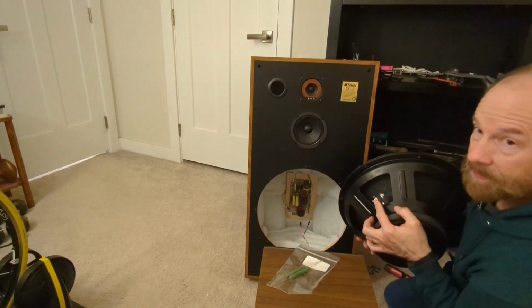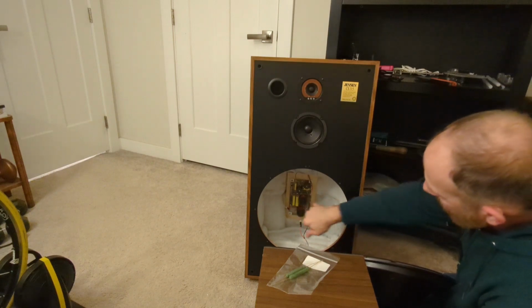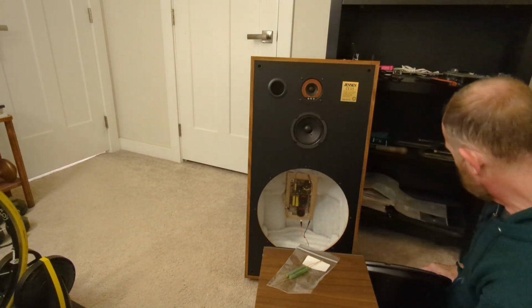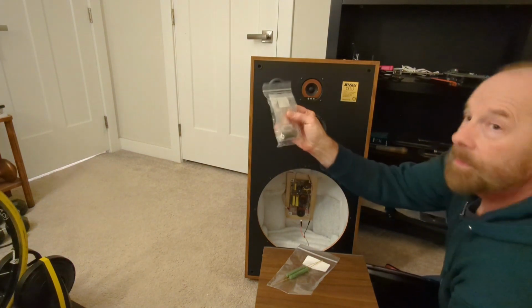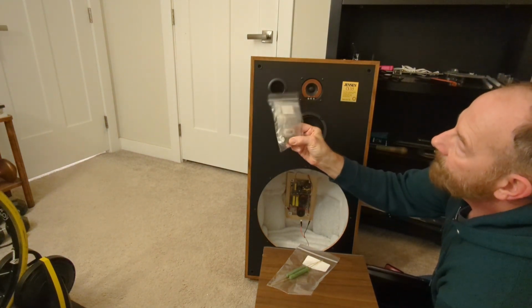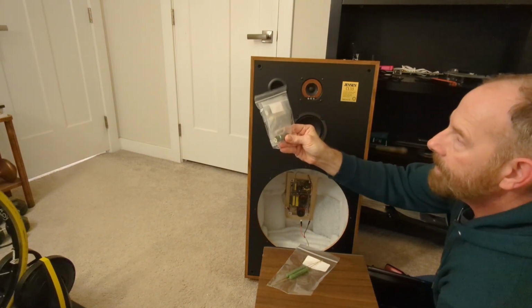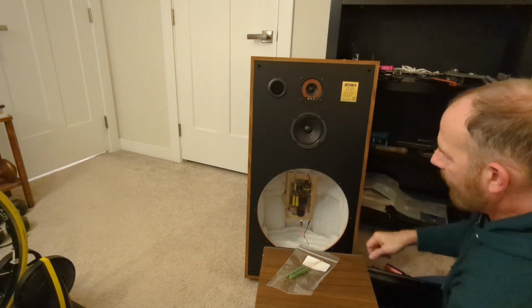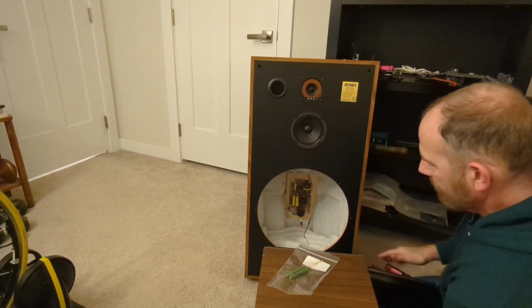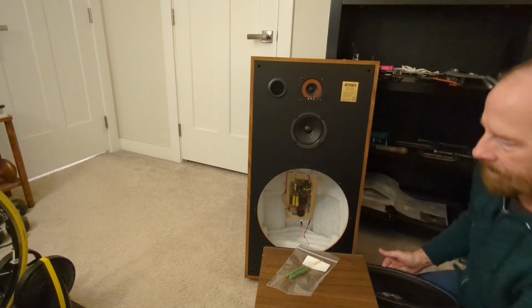From what I understand, it's best to put it as near to the speaker as possible. If I can't get it near the speakers, I'll probably put it right on the board. There's plenty of room there. There's also the opportunity for attenuation, which I'll probably use a little bit bigger resistor for, to try to tame this tweeter down just a little bit. So that's another concept. But I wanted to show you inside here what it looks like right now. I haven't changed any of the stuffing or anything else. I'm just going to try to change the woofer and see how that changes frequency response.